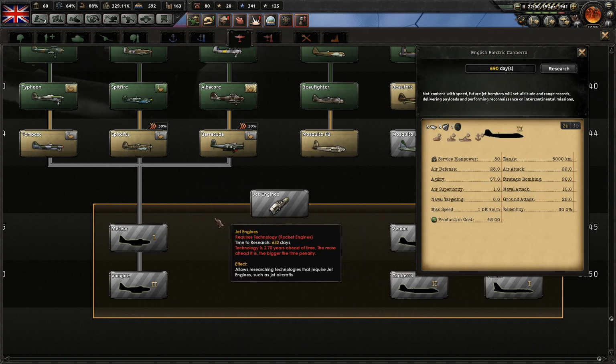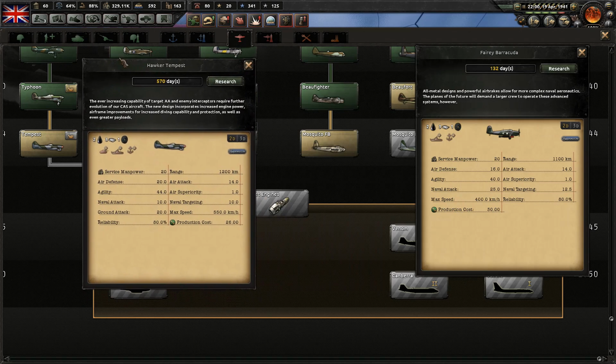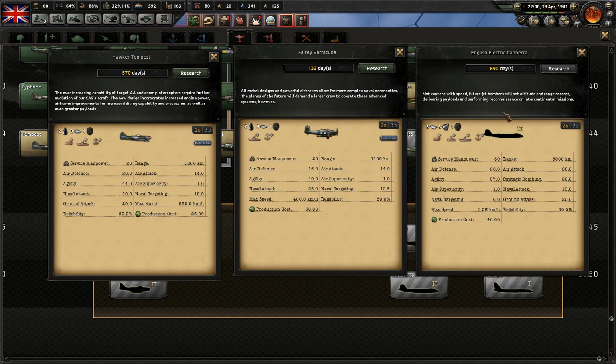If we were to take a look at the best model and compare them to the best model of our close air support and our naval bombers, you can see that they still can't compare to those naval bombers. Their naval attack's much lower, their naval targeting is much lower, so still superior to get those.